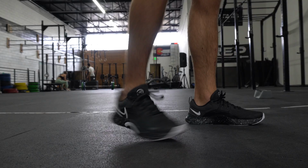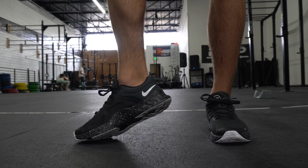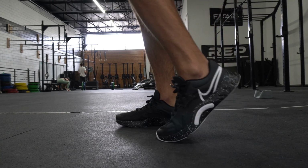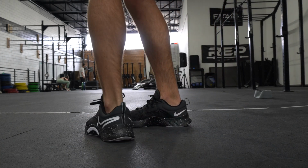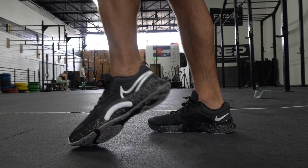For daily wear, this model is pretty comfortable as well. With this midfoot support here, if you have any need for arch support at all on the medial side of your foot, you're going to get that with this model. And as a whole, the Renew midsole, as mentioned before, does a pretty good job at providing you with a nice cushioned ride, especially for longer daily wear.